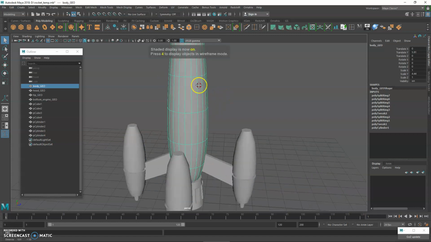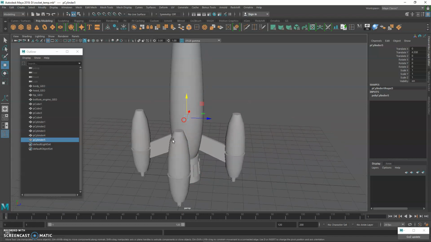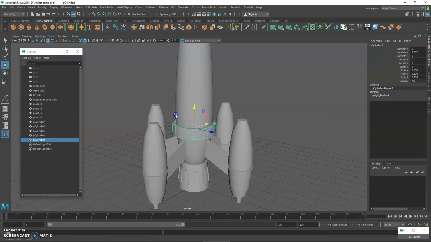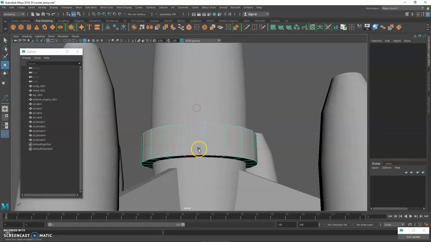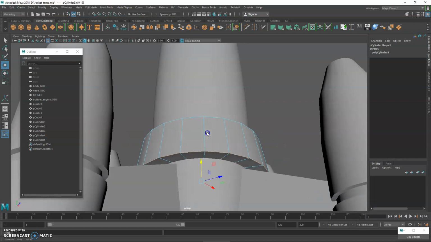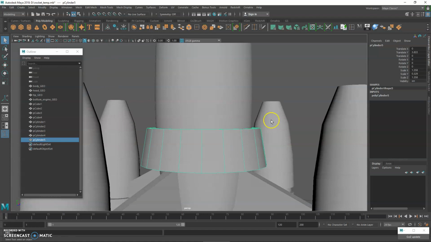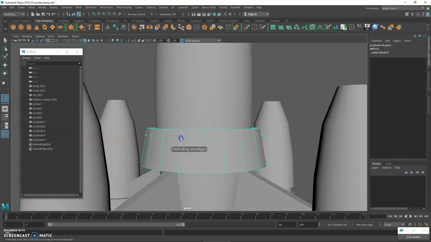Okay, and I'm going to use cylinder, make this a little bit bigger, and adjust accordingly to be somewhere around that size. Okay, and again, I'm going to go to edge mode, double click it, scale it up, okay, and push downward a little bit, maybe somewhere there. Alright, and I'm going to use insert edge loop. Okay, so that will give me the extra division that I need for the modeling.